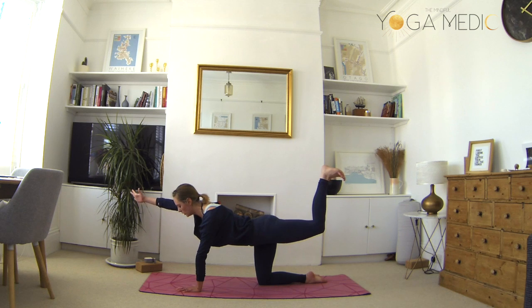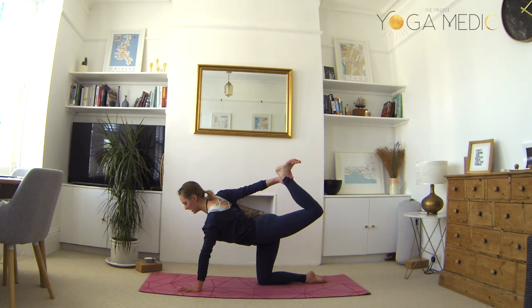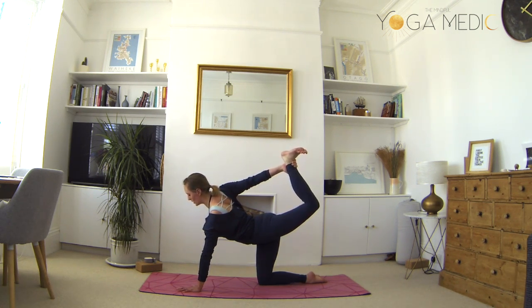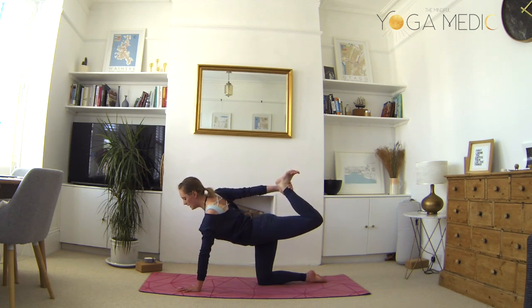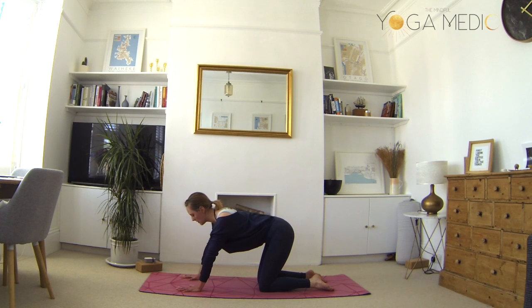Bend that leg, lift using your glute and try and stamp on the ceiling. Bring the right arm round and see if you can grab hold on this side. If you can, we're going to try and stamp that foot even further and really shine that chest forwards and up. You might find one side's more flexible than the other, your balance is better on one side than the other. That's completely fine. And then slowly lower down, back onto our all fours.